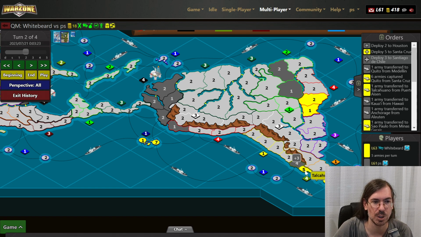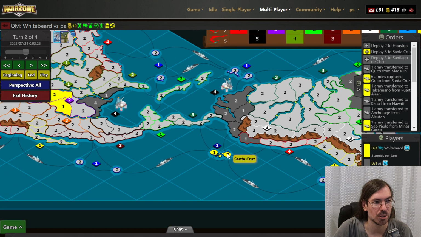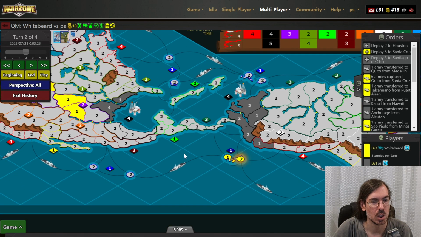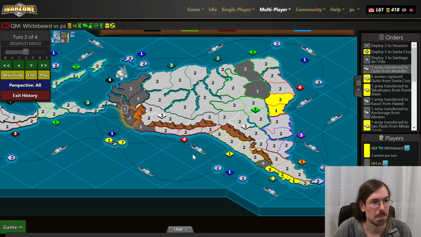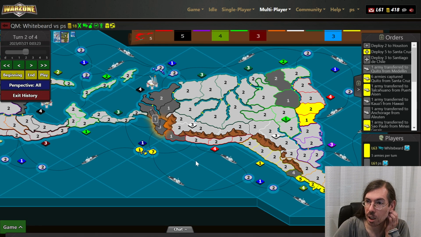Because he could have just put a 7, deploy 2, and still attack, and he deployed fully into Santa Cruz instead. So critical position. I did get first turn here, but it wasn't enough to save me. So, hard call for this one.